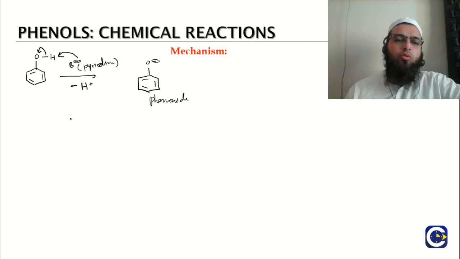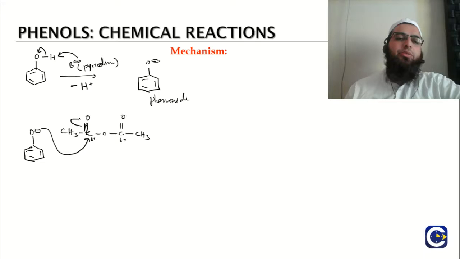What happens in the next step? We take an acid anhydride. We have CH3C double bond O. This is the simplest acid anhydride that we are showing here. There is the attack of this phenoxide ion. Since we have a negative charge on this oxygen, it will attack the carbonyl carbon, because as we know, this bond is polar. So we have a small positive charge on these carbonyl carbons. The phenoxide ion will attack either of the two carbonyl groups. This will attack the carbon, and this electron pair will be shifted up to the oxygen, and we'll get the intermediate product like this.